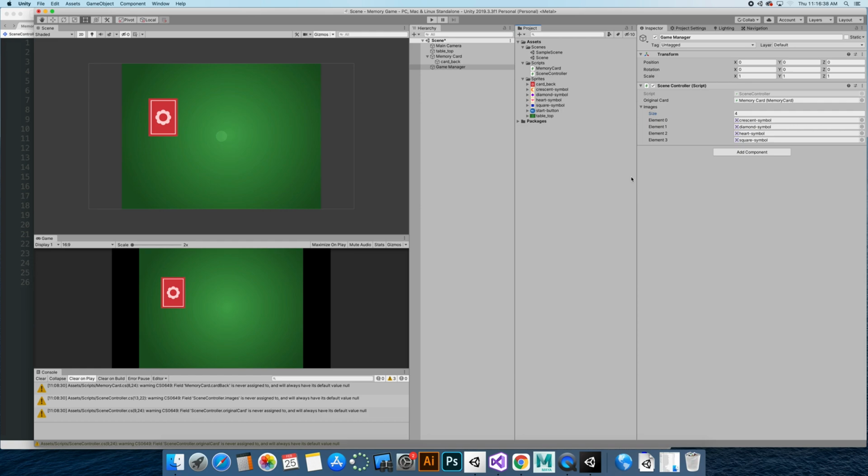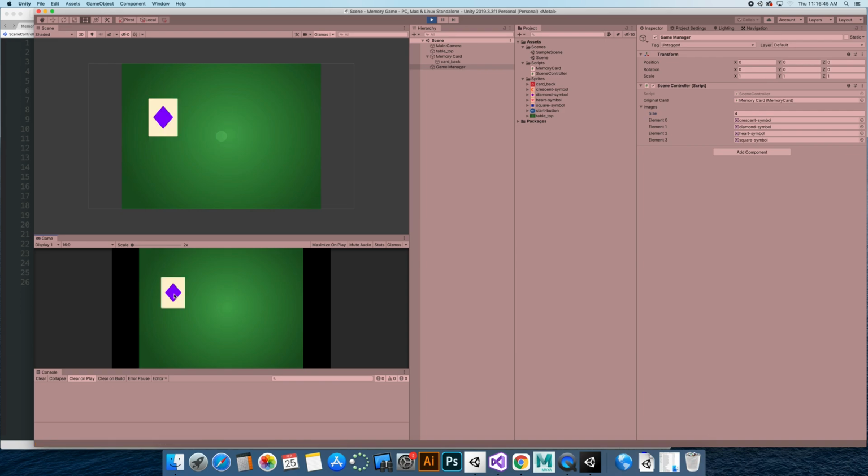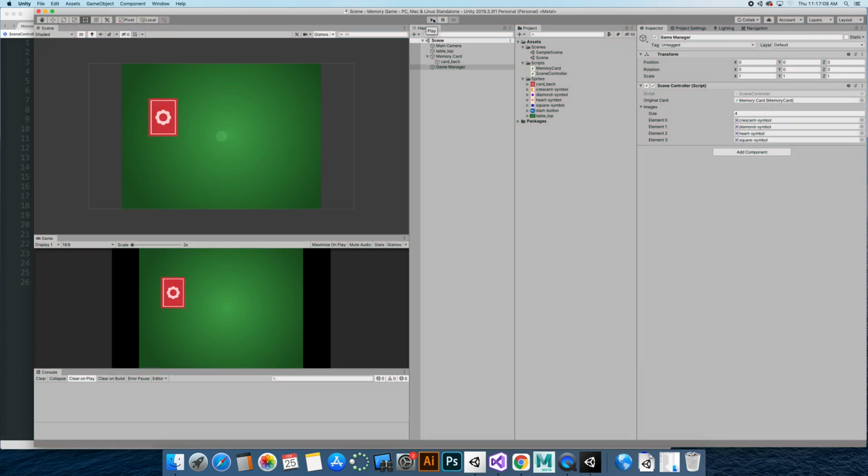I'm going to save this scene again, and we're going to test this out by pressing play. What we're looking for is as we click on this, we should now start getting random cards. It was originally a crescent, but now we're getting diamond. Not every time, but we're getting random cards. Now you might go on a run of 2 or 3 diamonds that all appear in a row, something like that, but you should start seeing the randomization in there. All right, so we're going to stop play and save the scene.